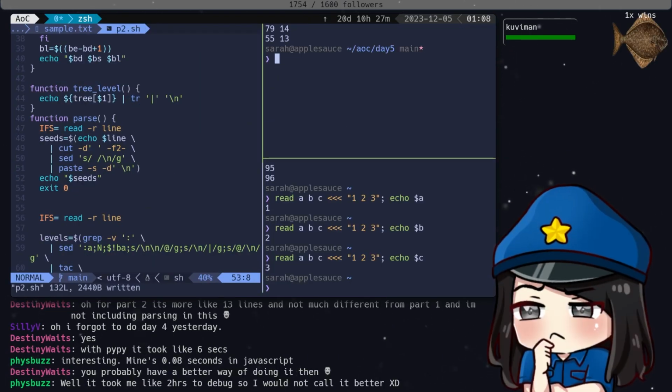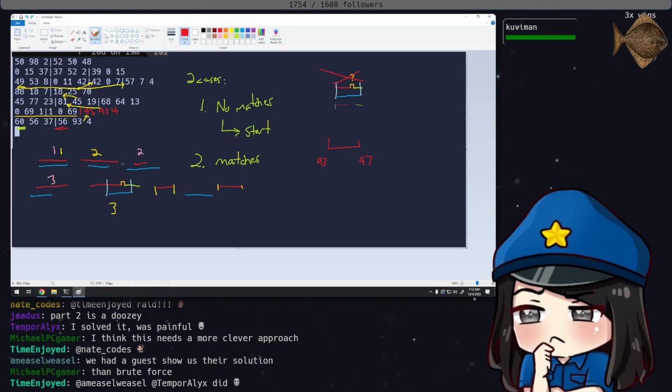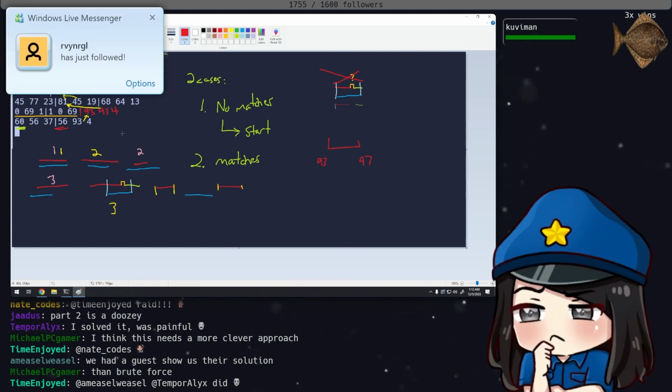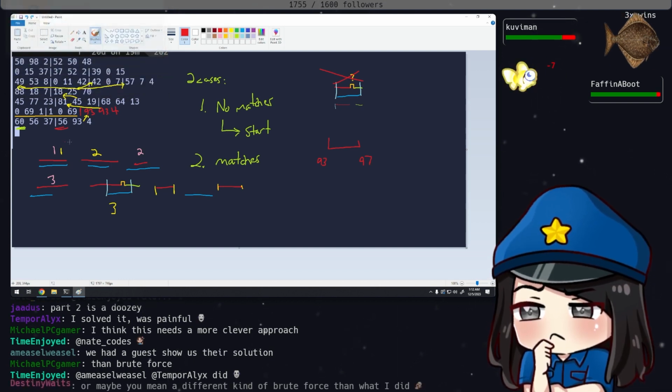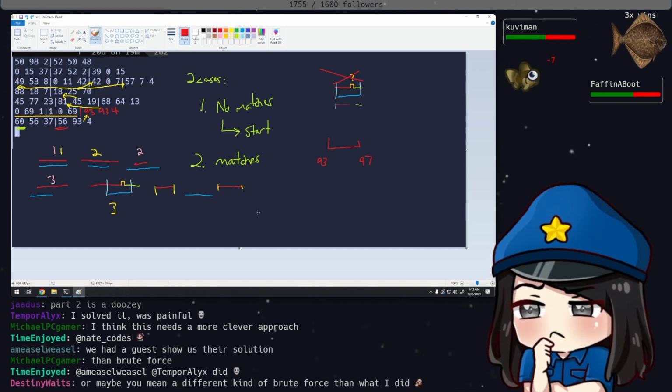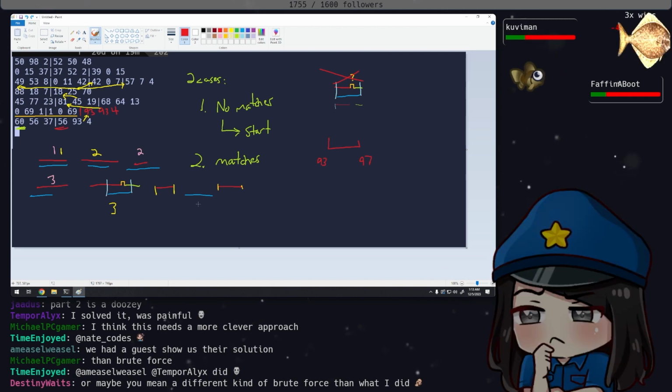There we go. We got our seed ranges. Basically what's going on here is, I don't know, something to do with the ranges and then you make a tree.